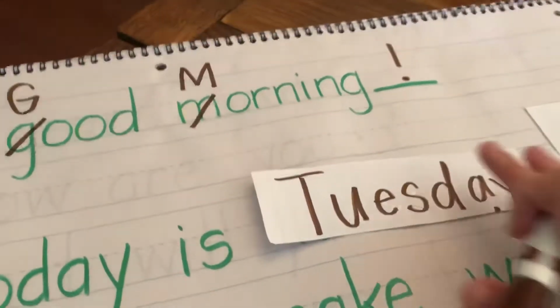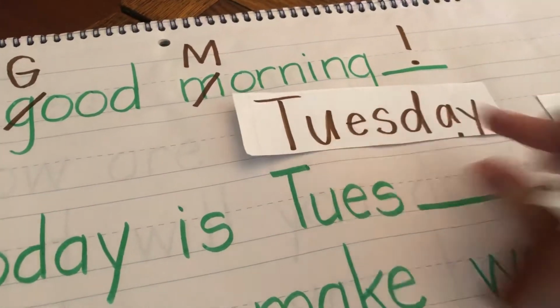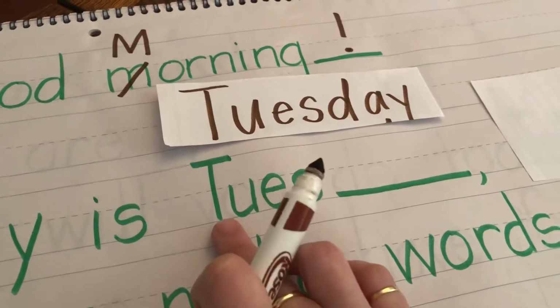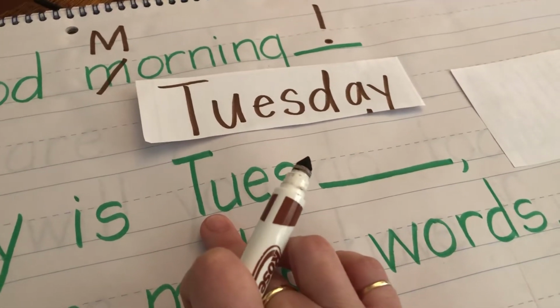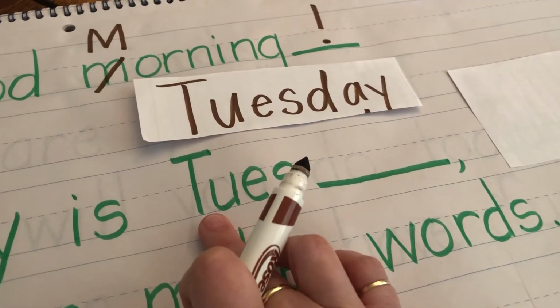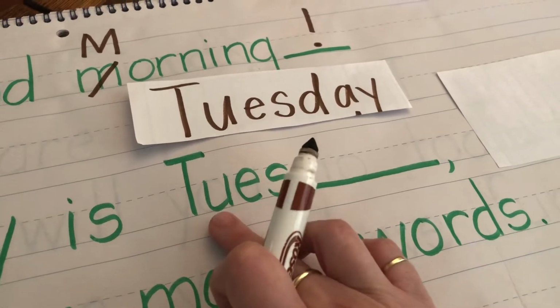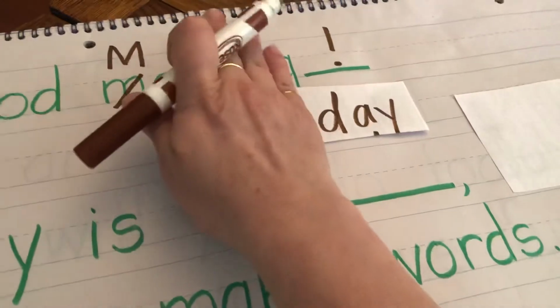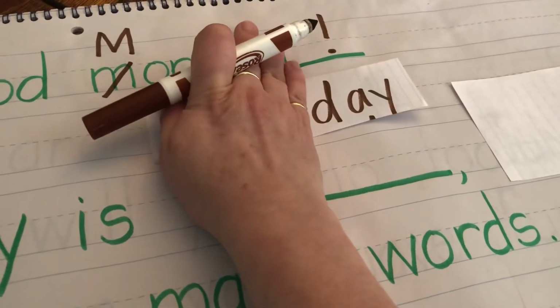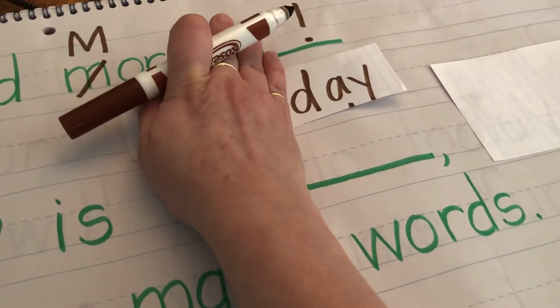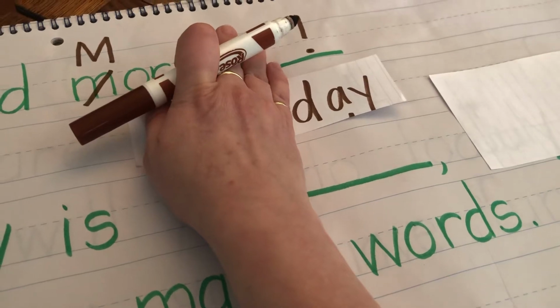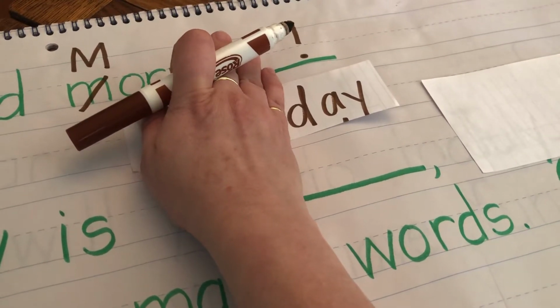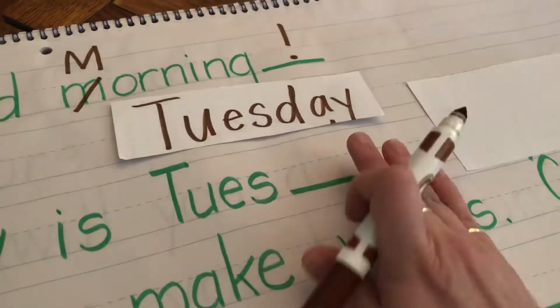So here's the word Tuesday. So what do you see that's missing? Well, we've got the capital T because we always begin a day of the week with a capital letter because it's a special word. So we have the capital T, U-E-S, and you guessed it, if I cover this up, there's the word day. And remember last time we talked about our days of the week, I made the observation that all of the days of the week end with the word day.